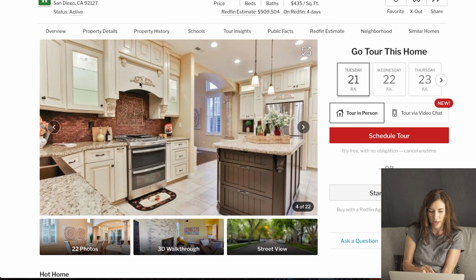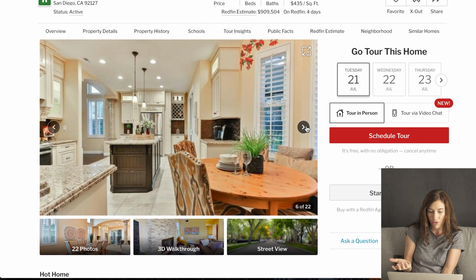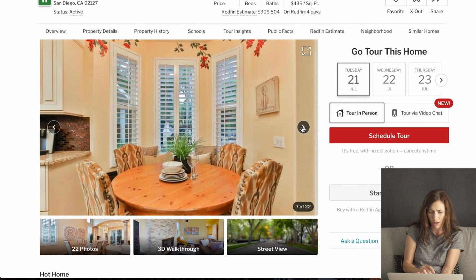lots of little ornate detailing. Not for everyone. It's kind of a rustic style kitchen. Maybe they were going for French country. The theme is there. They had a theme, but this is going to have to be cleaned up a little bit. So, a good fresh coat of paint. I think you could probably leave a lot of this. The countertops are in good condition. The paint on the cabinets looks good. But maybe you could just remove all these little decals, change out the lighting. Not a lot that you'd have to do.